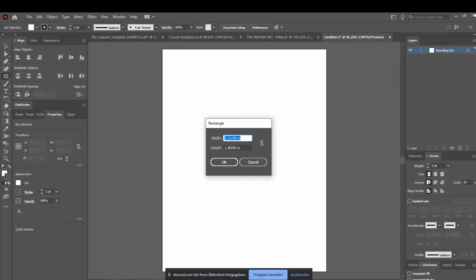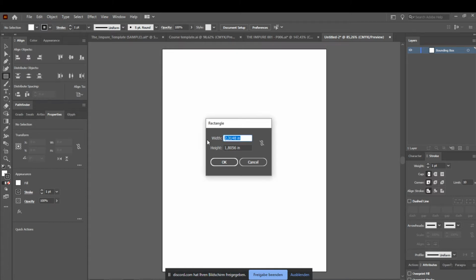And here you can click the specs for the page.